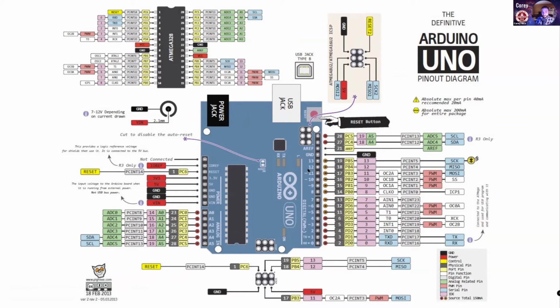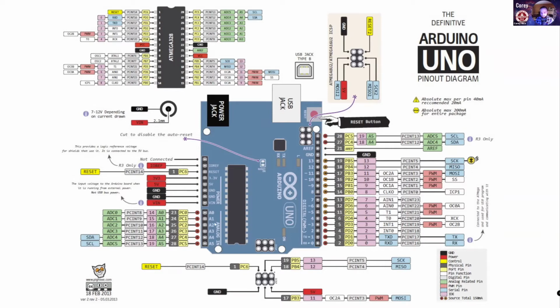100%. If you're new to this, I would say start with an Arduino Uno board. But this is a great reference if you ever get stuck on like, where can I plug something in? An image like this can be really helpful for knowing what and where things can go. And the legend down in the bottom right is really, really helpful. A quick overview, all of these pins on the right from 0 to 13, these are all digital pins, just so that you know. And I would say only use from 2 up to 13. If you've got something really fast going on, you'll want to use 2 or 3.